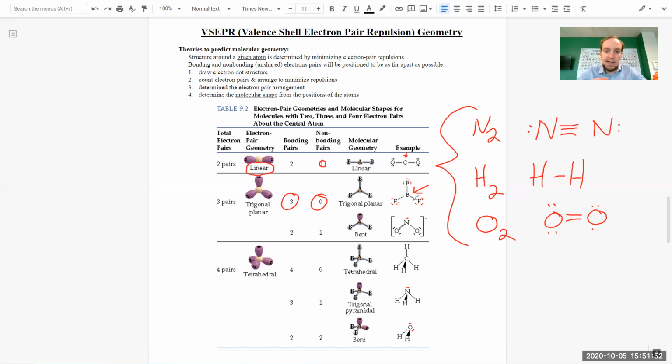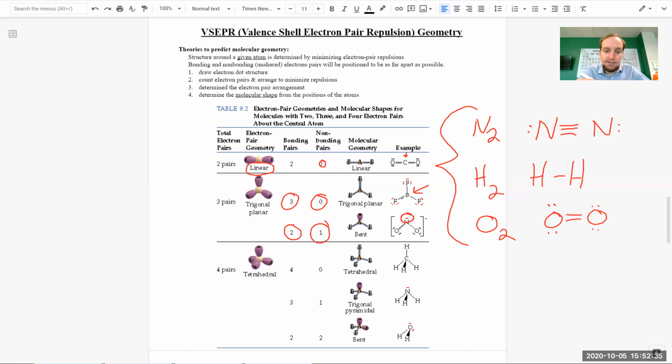The next one we're going to talk about, we have 2 bonded pairs and 1 extra pair of electrons. Notice right here we have those extra electrons. What that's going to do is form a bent shape. What you can't see here is that, in this example with oxygen, oxygen, and nitrogen, there are 2 extra electrons located right here. Those electrons are going to push this oxygen down and that oxygen down. So instead of being a linear shape, it's going to be a bent shape because the center atom has one pair of unbonded electrons. So this is called a bent shape.